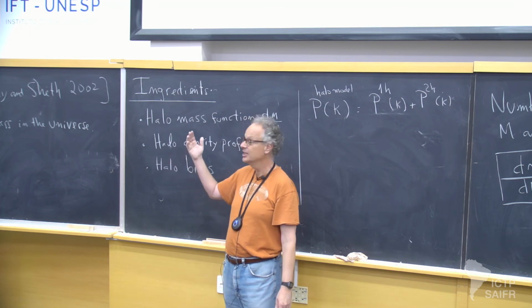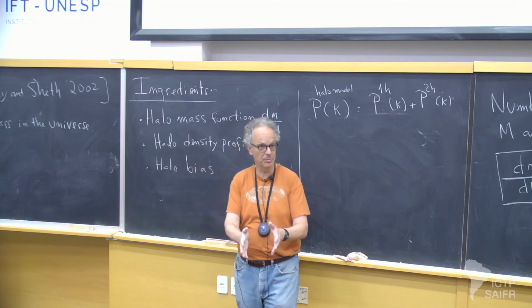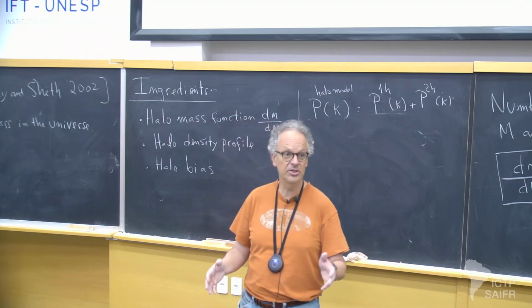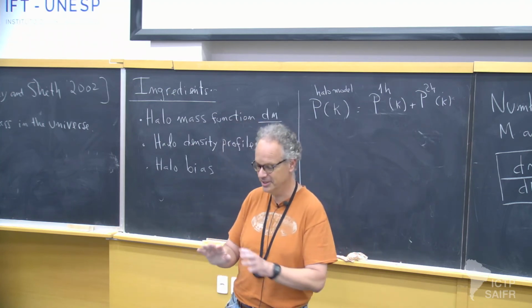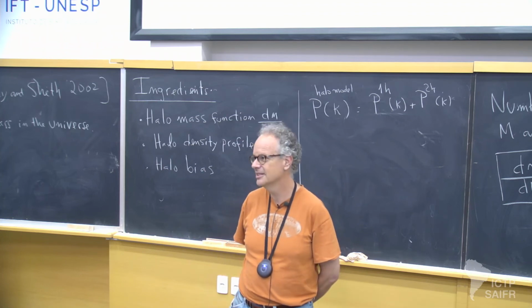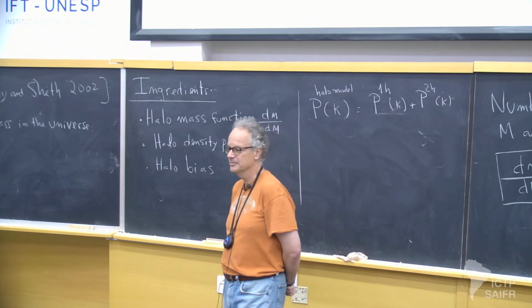So you have to use the halo model, compute the power spectrum, and see how it compares with the power spectrum that you measure. And the comparison is not too bad, okay? So it really reproduces the features of what you expect. So in that sense, it's a good assumption.